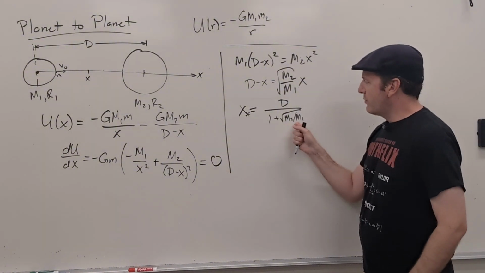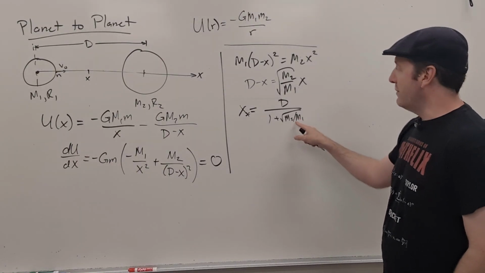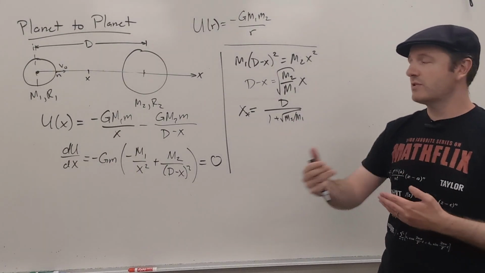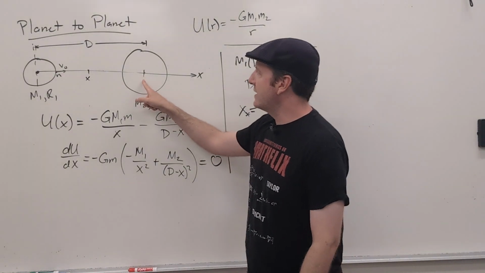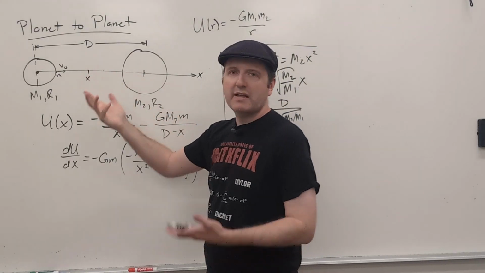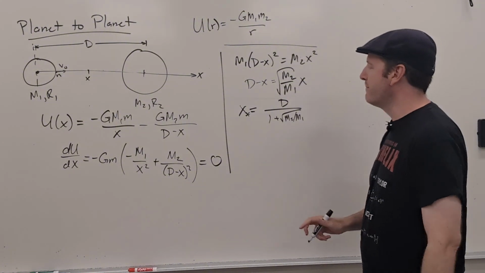It does depend on the square root of these two masses. You might think, oh, you know, m2 over m1, shouldn't it be symmetric between the two? Well, it kind of is if you were to center things on m2 and measure this way, everything would turn out symmetrically. So even though it looks a little asymmetric, it's not going to matter.